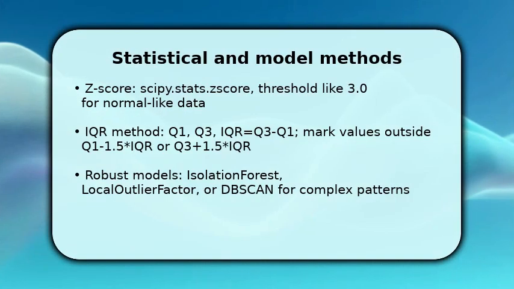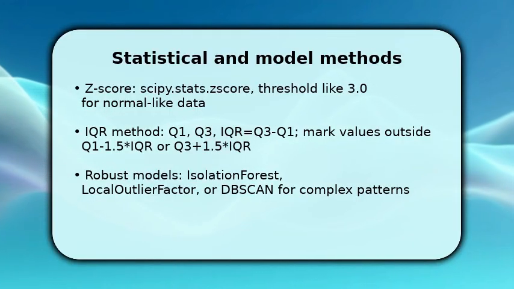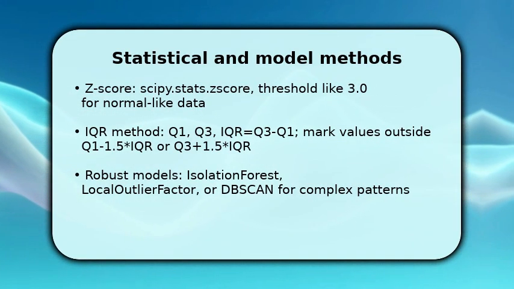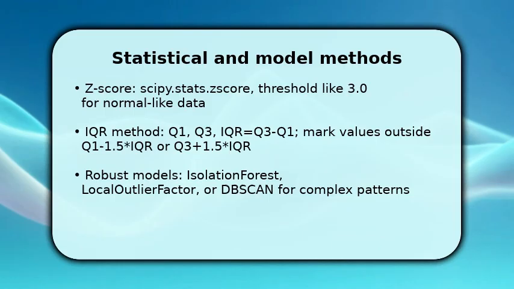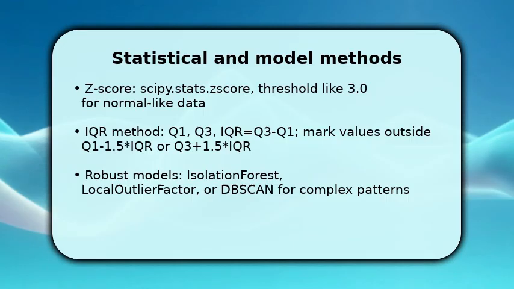You now compute formal metrics to flag outliers. For roughly normal distributions, calculate z-scores and filter abs(z) > 3, this is fast and interpretable. For skewed data, use the IQR rule, compute Q1 and Q3, get IQR, then flag beyond Q1 - 1.5 * IQR or Q3 + 1.5 * IQR.